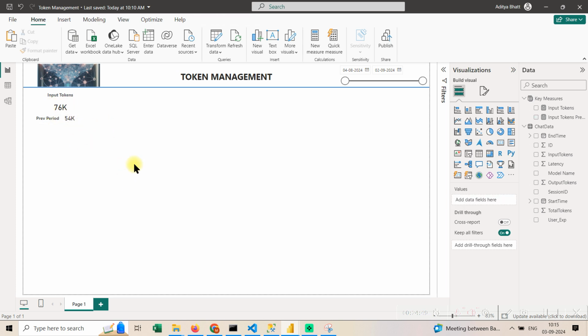And now the next thing is we need to see what is exactly happening. So our input tokens have gone up, okay, which is a good thing, right? So that people are utilizing our chatbot more. So see guys, whenever you do a prompt, it goes to an API call, and that thing is called tokens, right?